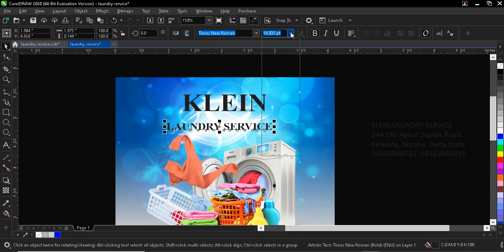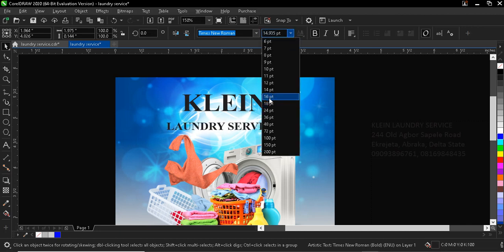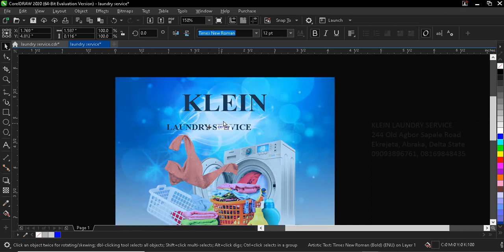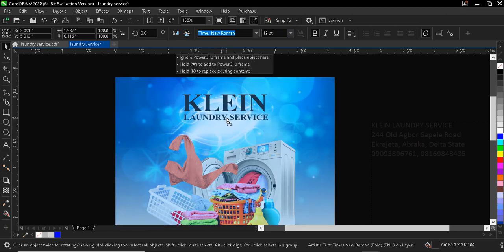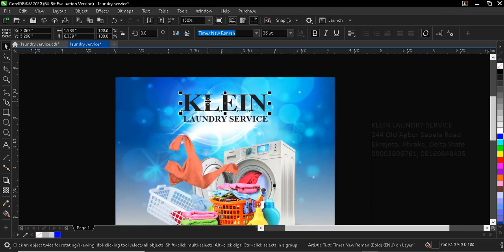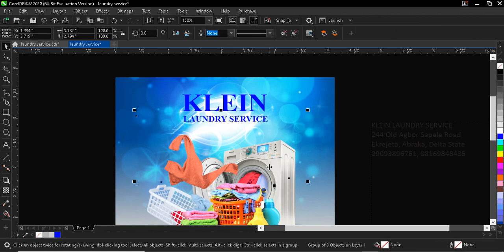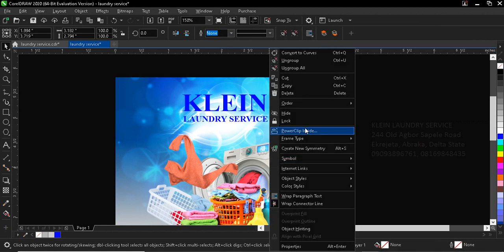So click on my laundry, I'll reduce the font size to, let's say, I think 12 is okay. So I'll reduce to 12 and I'll keep it here this way. So I'll be changing my color to blue for the clean blue. Change the laundry also to blue. So to avoid disturbance, let me just power clip this image inside.